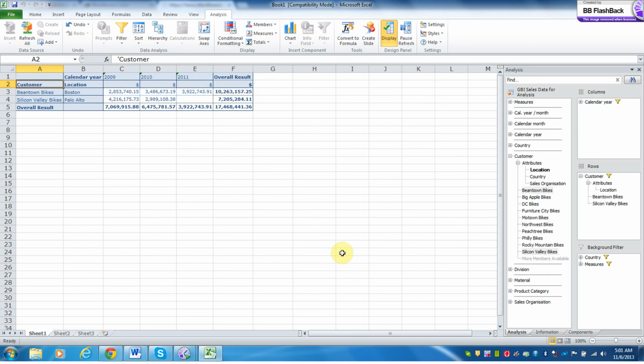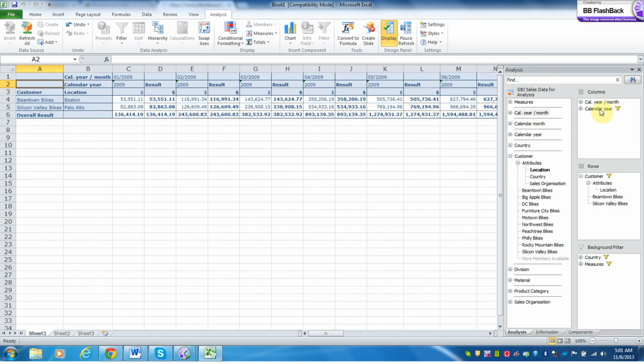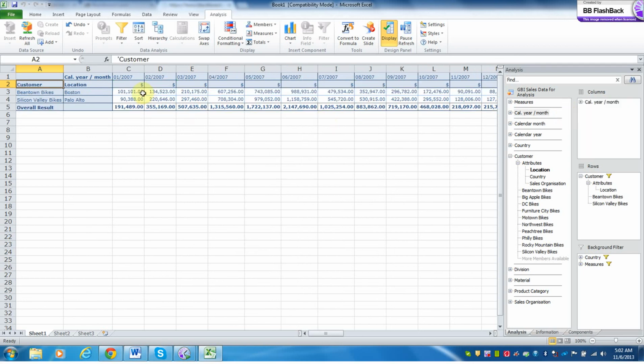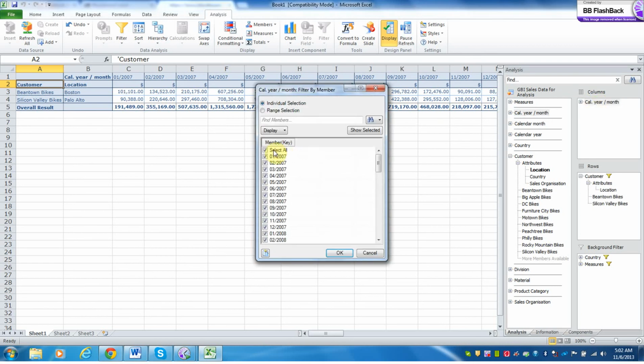And I will add the calendar year month instead of calendar year. So now I can see, and again, just because we added it.